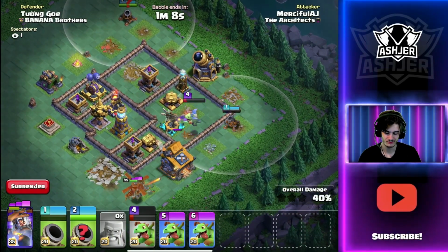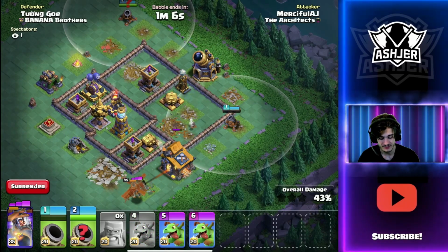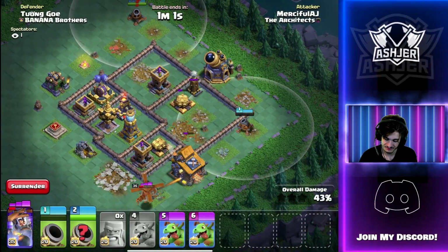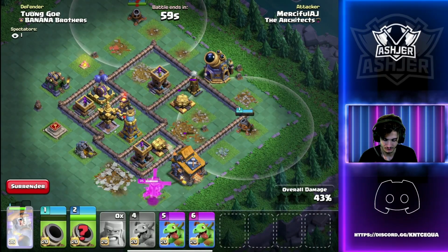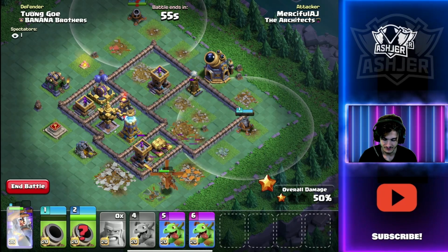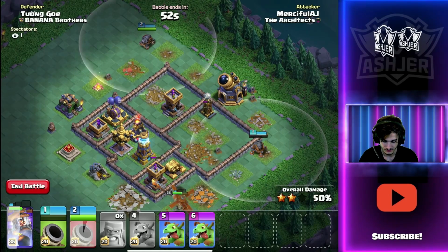We did have to waste a baby dragon to get that, unfortunately, but we do get down an extra 2 Teslas now with the cannon cart. So I don't know if that's good. I don't know if that's bad. I don't know if I can really complain about the outcome there, but at least we do get down those extra defenses. Now we got to figure out how we're going to finish off this base.